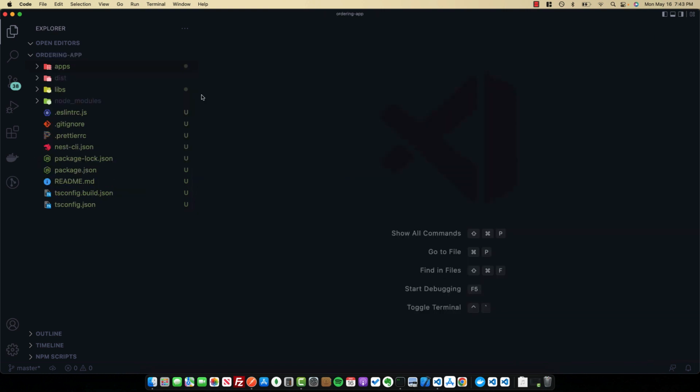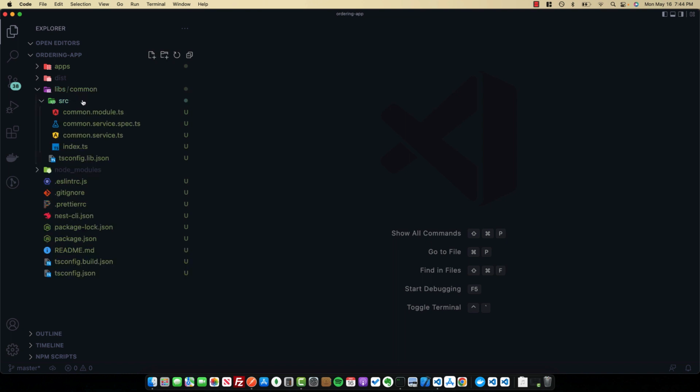Now, the first step in our project, we're going to go ahead and add MongoDB to our application so that we can persist data. In our case, actually persist the orders that the users are creating in our system. So in order to do this, I'm going to take advantage of some code we've already written in a previous video. If you haven't seen this video about going through MongoDB and Nest.js, I'll include a link in the description. So for now, I'm going to take those files from that project that allow us to work with Mongo and include it in our common directory.